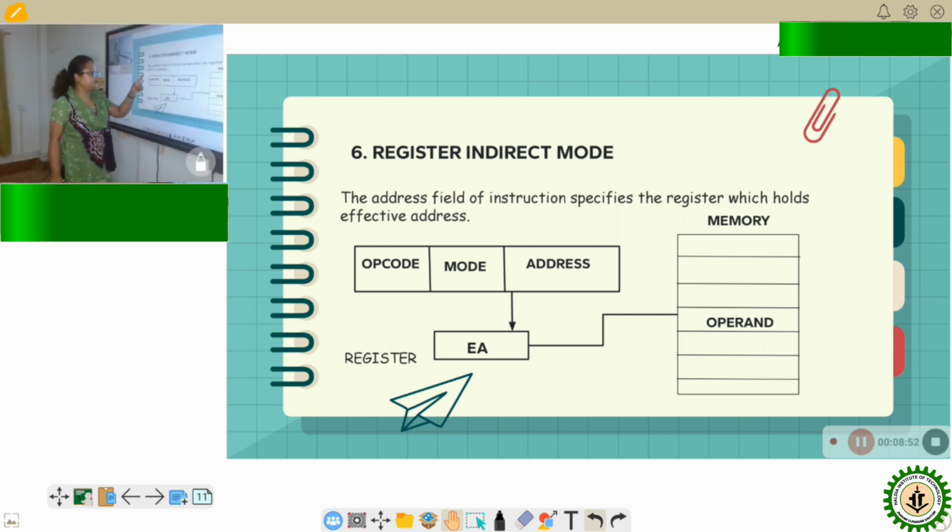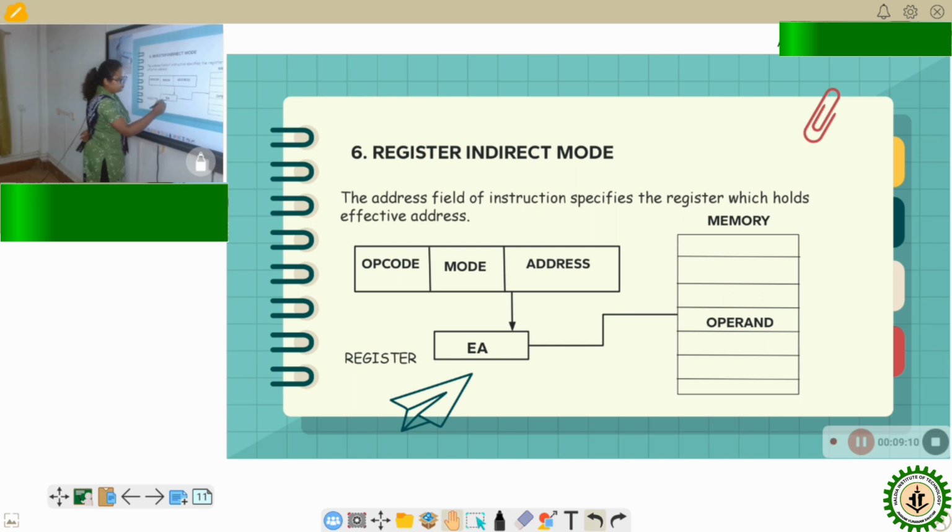Next, in register indirect mode, the address field of the instruction specifies the register which holds the effective address. So from this register we are getting the effective address, and from the effective address we are getting the operand value.